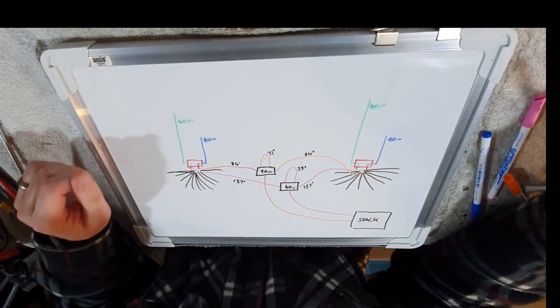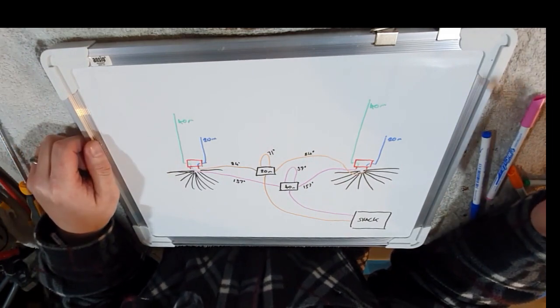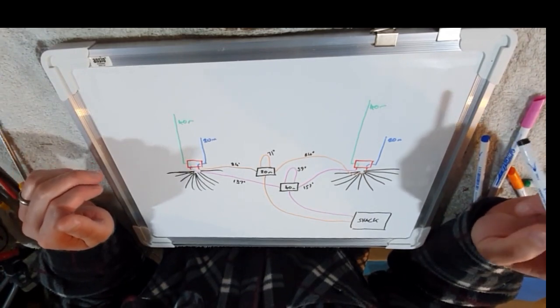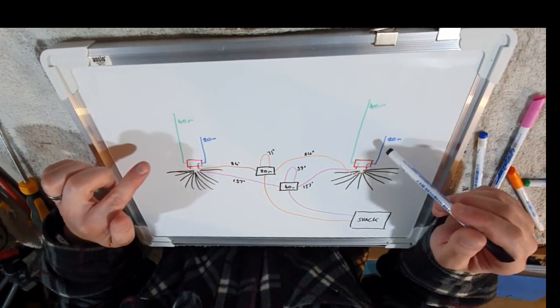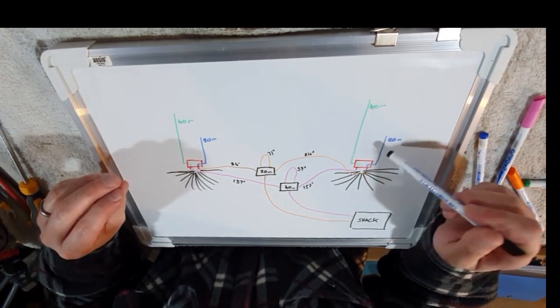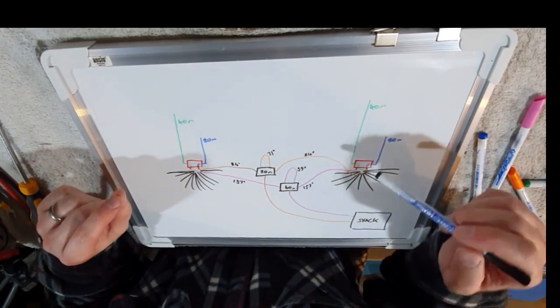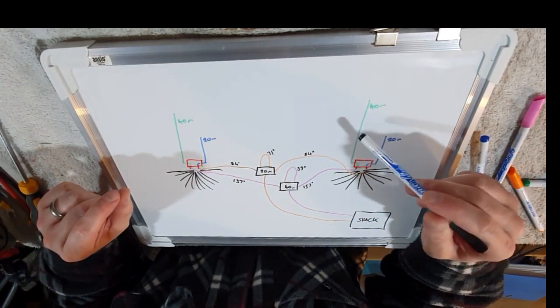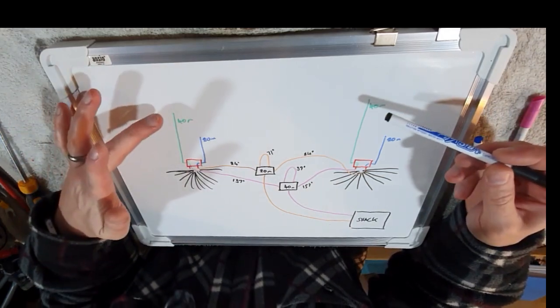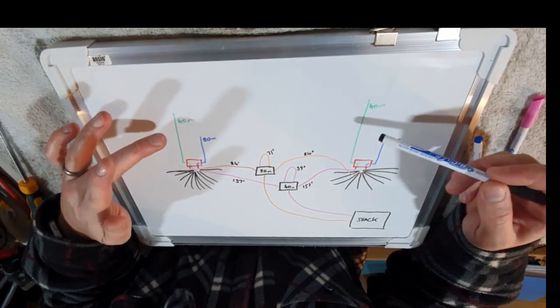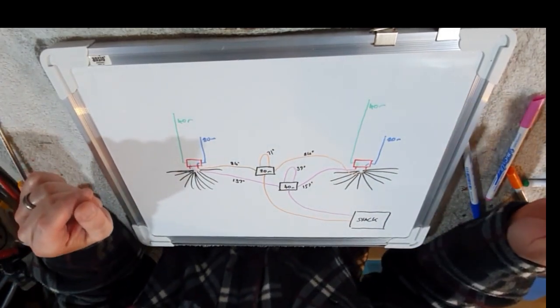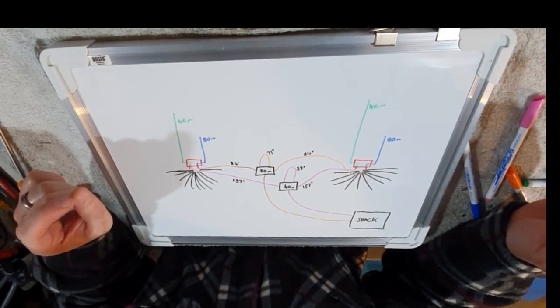So that's in essence our system. I do have some big concerns. As I mentioned earlier, your verticals have to be absolutely identical, both mechanically and electrically, to work. And when you're tuning your elements, they need to be tuned just absolutely within kilohertz of each other. But this is what I've found. They need to be exact. So the fact that you've got two elements together, I'm concerned at what interaction you may have. So as you're tuning the 40 meter element, are you affecting this 20 meter? Are you affecting this 20 meter? There's a lot of variance there. But I think if you're able to get the 40 meter elements completely balanced, equal, if you can get the 20 meter elements completely balanced, I think that this could work.